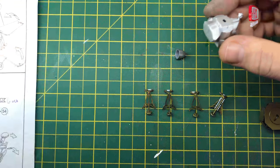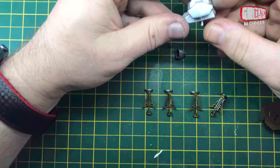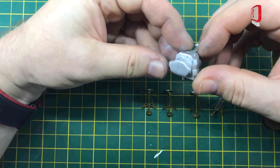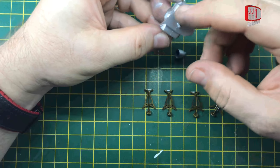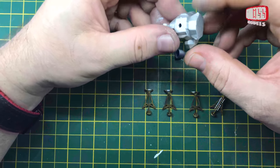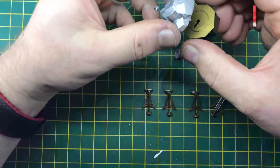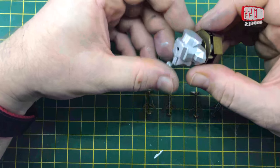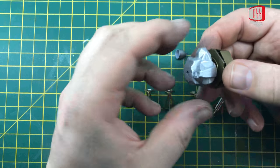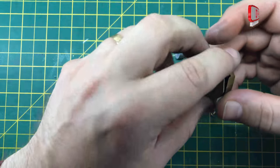The main body of the lander itself, I'm not happy with. I thought the seam was going to be all right, but it's very noticeable. So I'm actually going to sand that back down again and redo that and repaint that before I attach it onto the legs, which just bayonets on. So that's nice and easy. So that can go on at any time. So I'm not unhappy with having to redo that. But so that's back in the pile to start again.